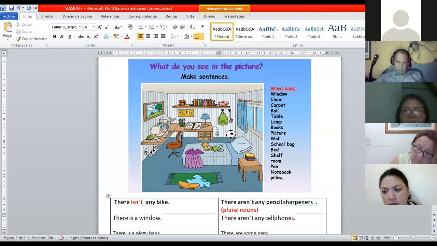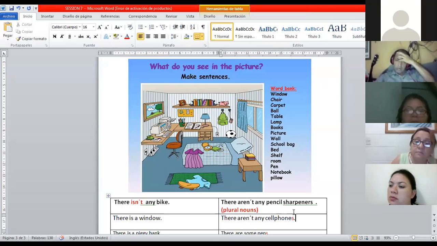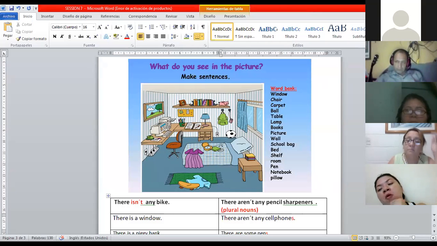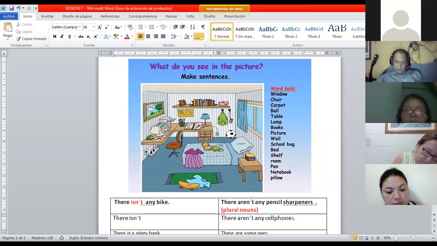Juan Carlos, tell me. Si hubiera un animal ahí, digamos un perro o un gato. Give me the example, please. Tell me, what is your example? ¿Cómo lo pondríamos? What is your example? Like, do you want to say, ¿hay un perro o no hay un perro? No hay un perro. Oh, okay, got it. So, si es uno, that is singular, so it goes over here, right? There isn't any dog. That's it, there isn't any dog.